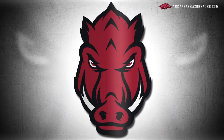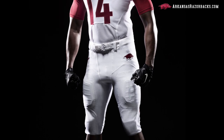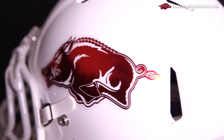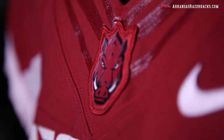The forward-facing hog mark is something that is complementary to the existing running hog, and the brand has been established at Arkansas over so many years. It was a request that came straight from the athletes — sometimes they want something that's intimidating and straightforward — so we took that and in some ways literally translated it, really evolving the running hog. The classic running hog is an important part of our identity and that's not going to change. However, the new mark is a secondary mark and it'll be used on apparel, on uniforms, and truly will be secondary to the classic running hog.